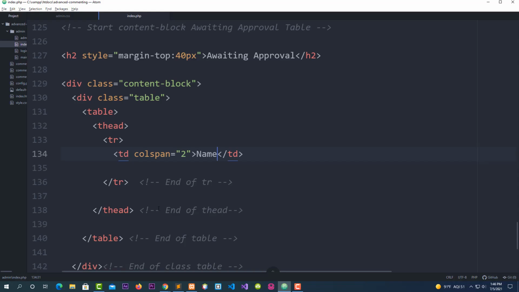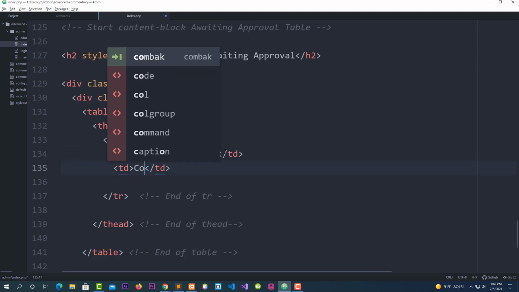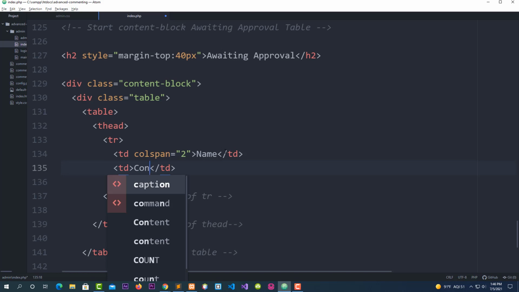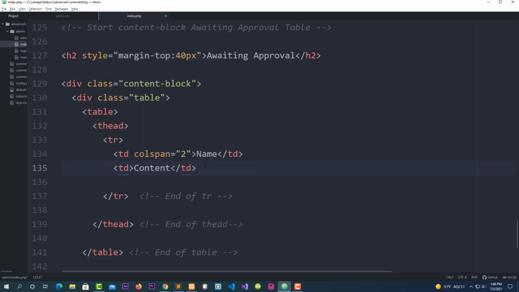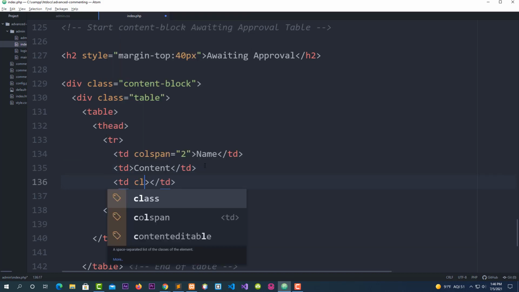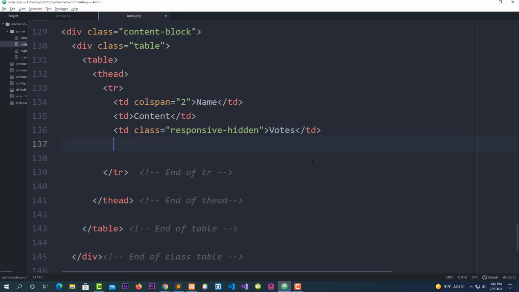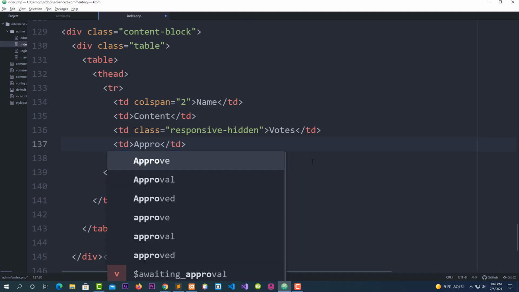Now, my second TD, table data, I'm going to call it content. I call it content and go to the next line, TD. And inside of the first one, now I'm going to pass a class called responsive hidden. And from the middle here, I'm going to call it capital V, remember that? Votes. Go to the next line, my next TD, and call it approved.